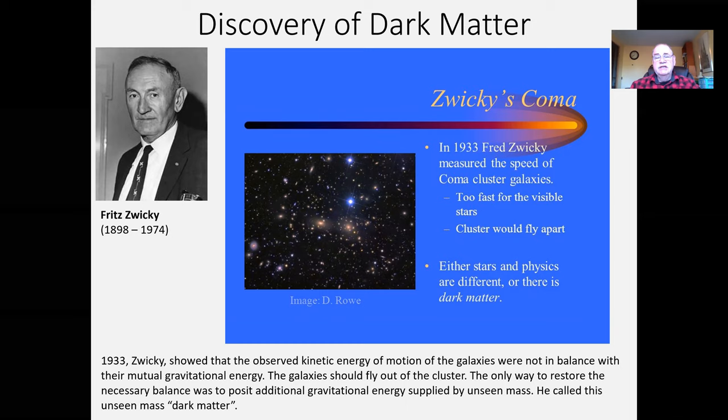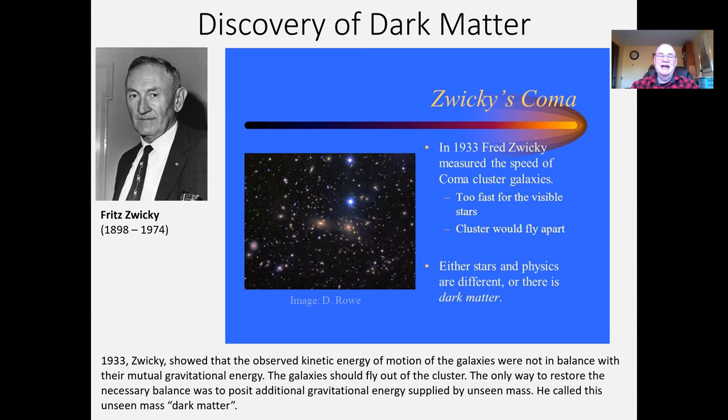And he found something very interesting as he looked at the speeds of the galaxies. Remember, he could do that by looking at the Doppler shift. Obviously, they don't move in the telescope or anything nearly like that. Everything on the scale of astronomy is so slow that nothing really happens much in our lifetime except an occasional explosion here and there, which is very important. But certainly the motion of these things is not visible. It's found in the Doppler shift. And in looking at the speeds of the galaxies, it was very strange.